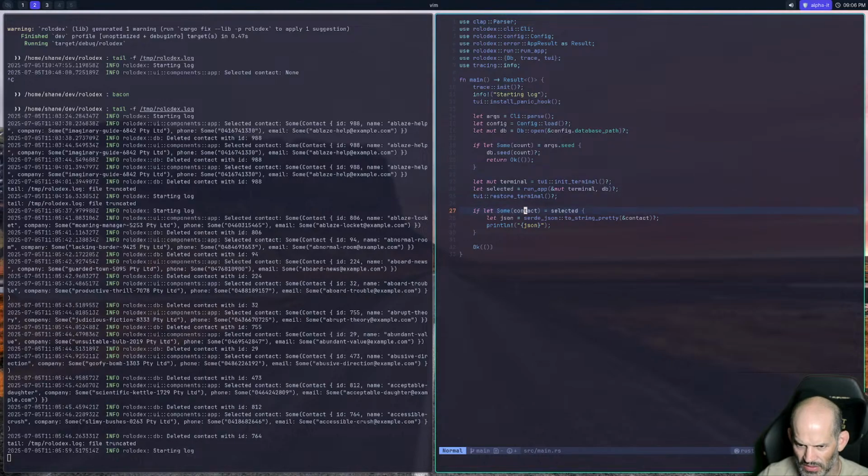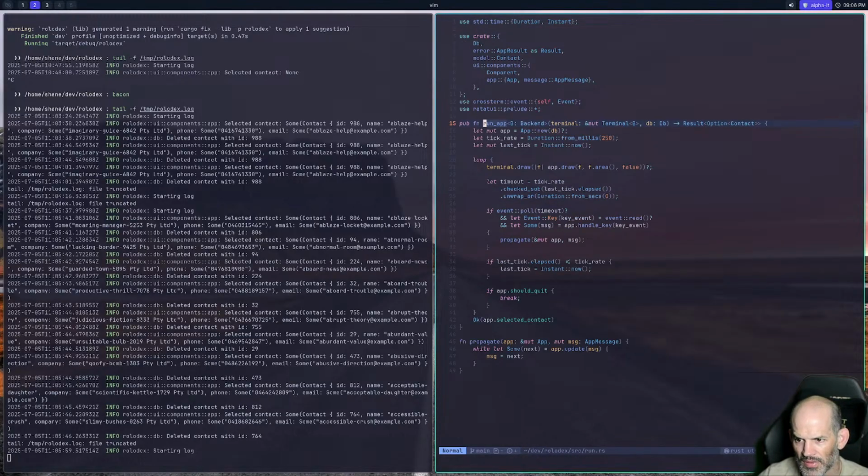If we have a contact selected, if run_app returns a selected contact, then we're gonna display it. Run app is returning a Result of Option contact. So we only want to do that when we're returning app selected contact.